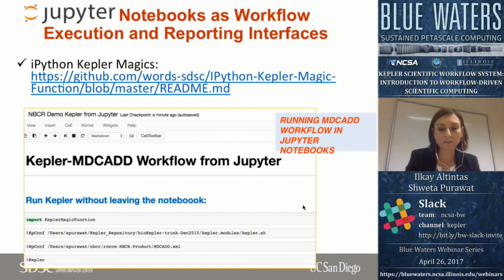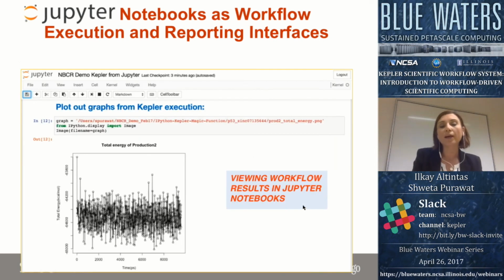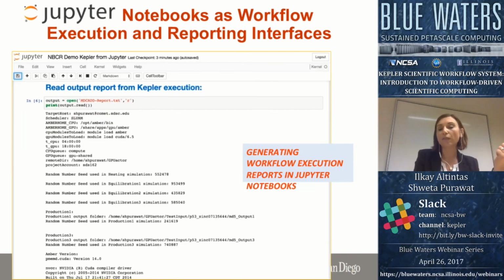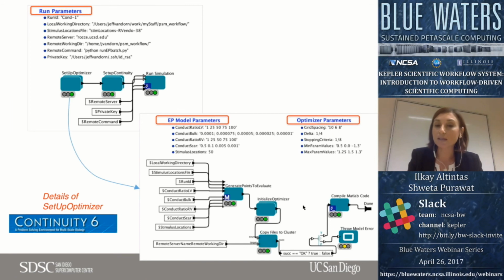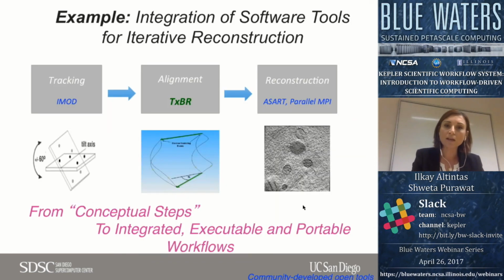So if you can imagine you did some exploratory analysis with the data and you're ready to spark off a scalable execution, it can go through the notebook and it could be recorded through the notebook. And the results of the workflow can be viewed through these Jupyter notebooks, as well as the provenance of that workflow can be queried and generated as a report and pasted into the notebook as a part of the activity. So it fits how science is being done also, especially in things like this particular workflow, where there are so many different parameters of different scientific codes. And you need to sort of tune them and analyze the data to even start running these simulations.